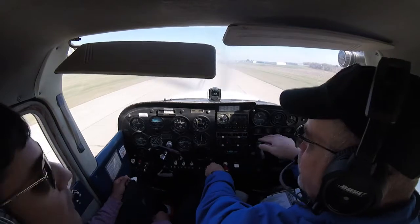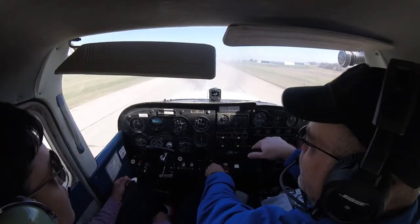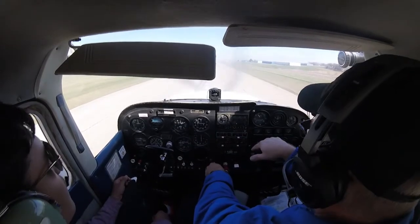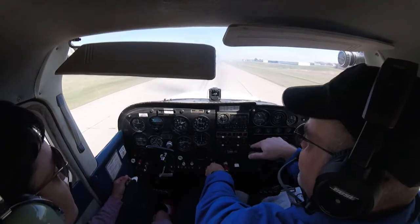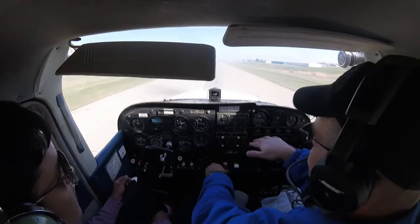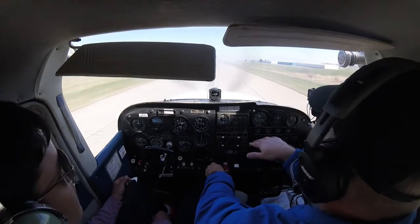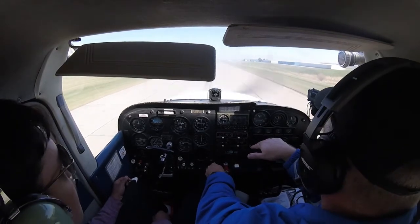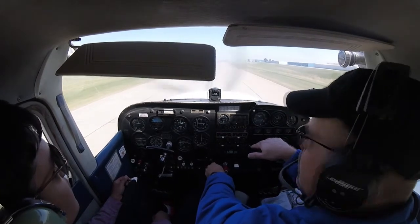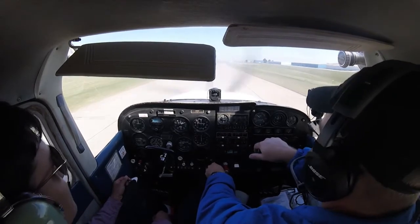So on the ground, this does nothing, but because of the crosswind, you correct for this, because if it is really big crosswind, it'll try to tip you over. Okay. So it doesn't do a whole lot. You know, this wind is not that much, but as a student pilot, we want you to correct for crosswind on the ground just so you get used to doing it all the time, regardless of the wind conditions. Okay. Because it's not funny when your airplane gets tipped over and the wingtips on the ground because of it. It's funny when it's somebody else. A lot of things fall into that category.